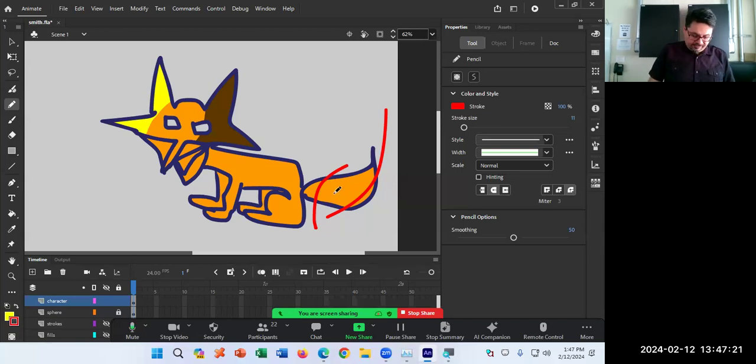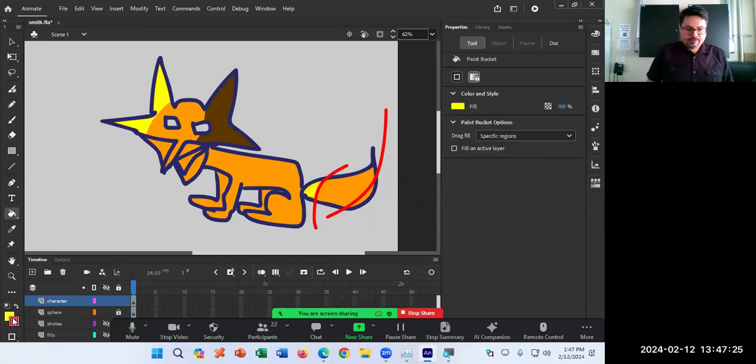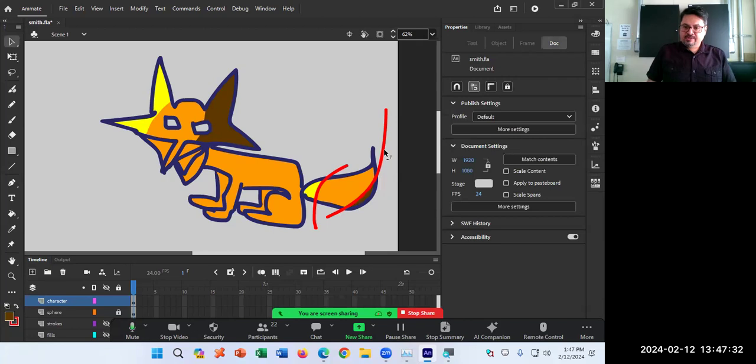But the point is, I have separated parts of my fills with strokes, so that when I double click the stroke, the pencil, and delete on the keyboard, it's gone. Starting to give some shadow there. Technically, that part of the tail is closer to the rump, so there should be a shadow there, not a highlight. But again, the complexity of all of this can get very complex quickly.